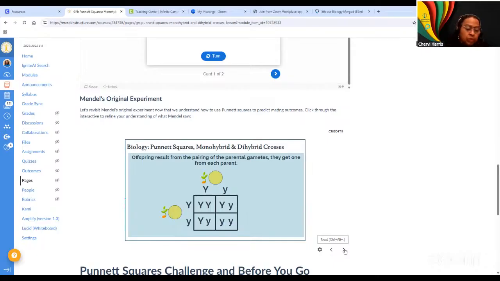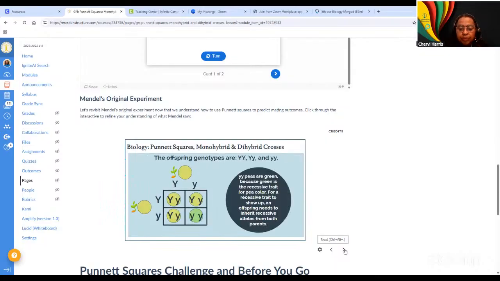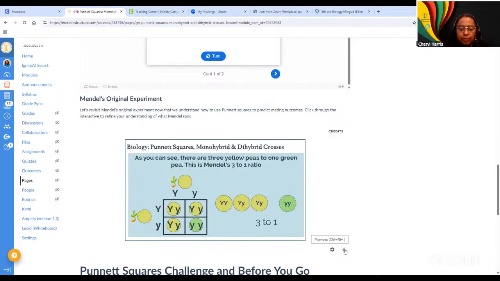So if you haven't done that worksheet, this box is very helpful in showing you how to do this. It also explains all the ways we have to define it. We have to talk about the ratio. What ratio do you get? What results do you get? So you need to be able to say that you get homozygous dominant, heterozygous dominant, and homozygous recessive. That's how you need to be able to describe these. And you have three ways that you can be dominant, but only one way to be recessive.